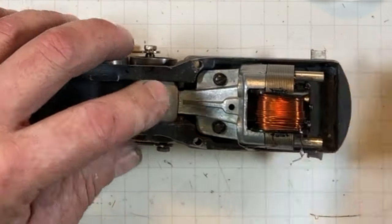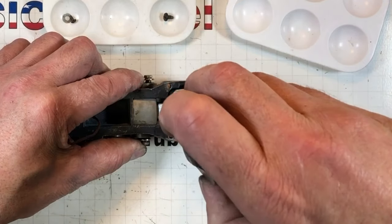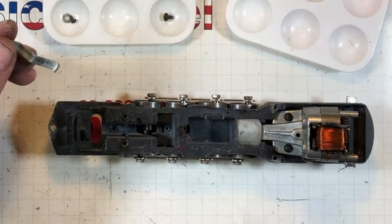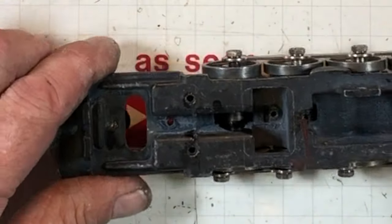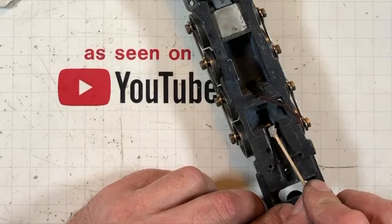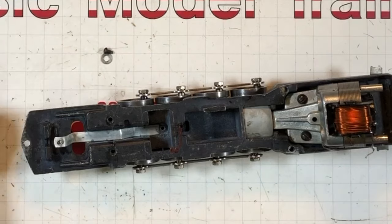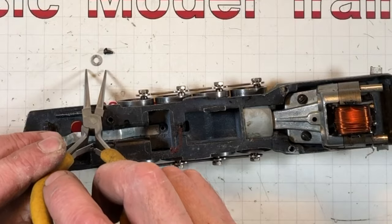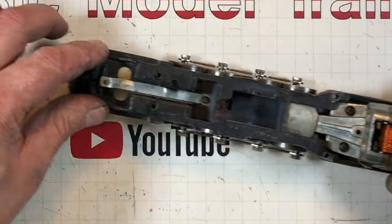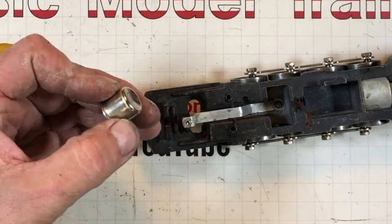This here's a little splash shield that goes right here to keep that grease from being all over inside the boiler shell — I thought that's really nice of them. I've got the wheels held and I can roll this armature back and forth. I bet there's supposed to be some sort of shim that goes underneath this thing — there's a specification there. Now to put our smoke flapper back in — he sits in here like this and rides on that cam that's down in there. We want to make sure that cam has got some sufficient grease in it so every time it rolls around it's not going to wear out that cam lever.